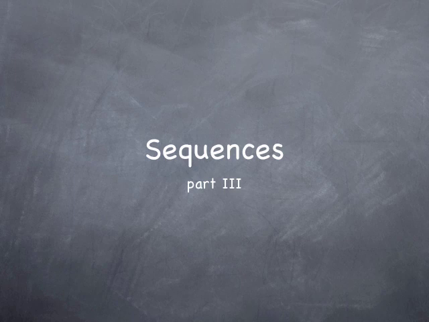So continuing with our study of sequences, we've seen in the previous video an example where we were looking for the limit of a sequence defined inductively. So first we're going to go over abstractly what we have done. So we are in the setting where we have a sequence defined inductively with depth 1, that is, the first term is given and a_{n+1} is given as a function of a_n for all n.